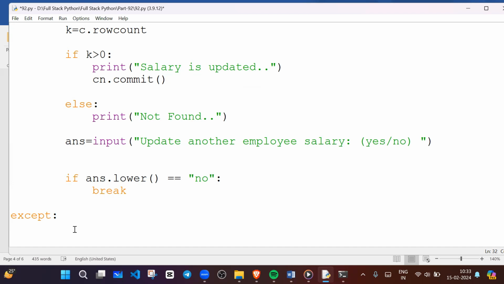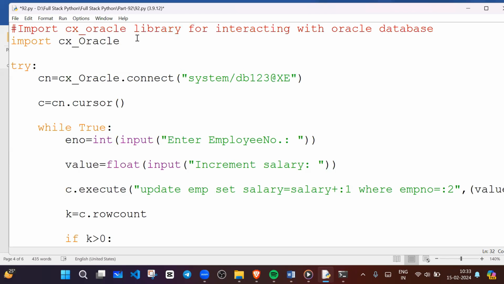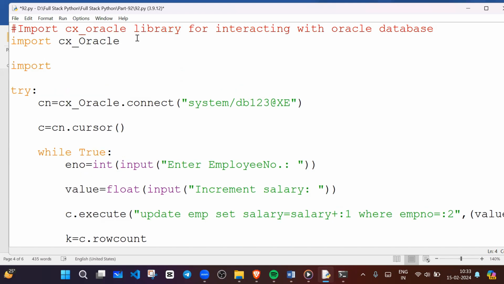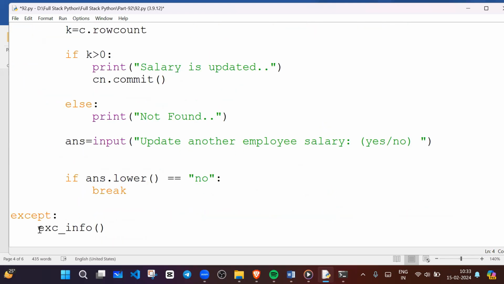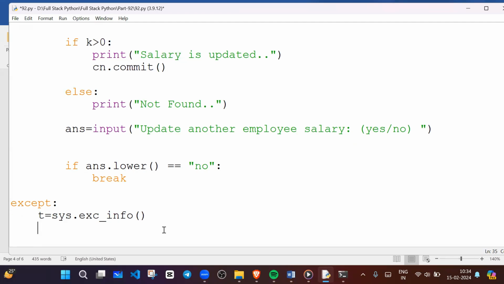We will take the exception information info, and we can call this exception information method using the sys module. So we have to import one module called sys, system module. We can call it using sys dot exc info. And whatever exception will come, with the help of t position t0, t1, we can check the exception.